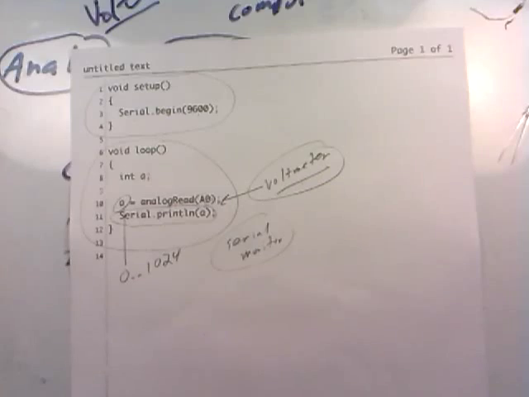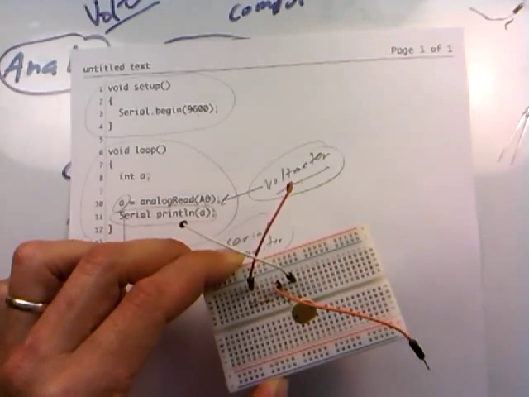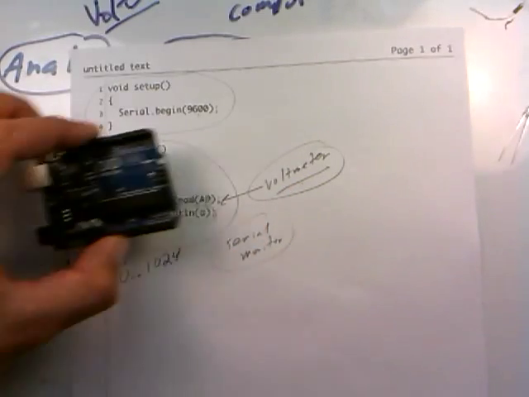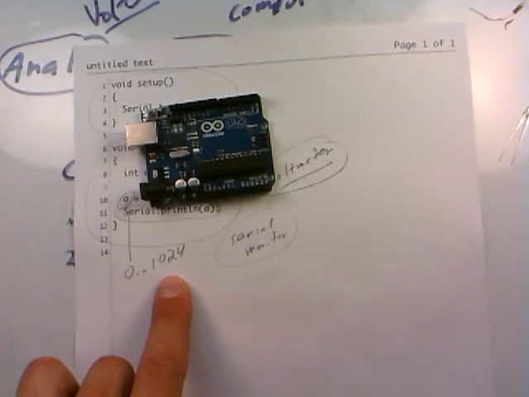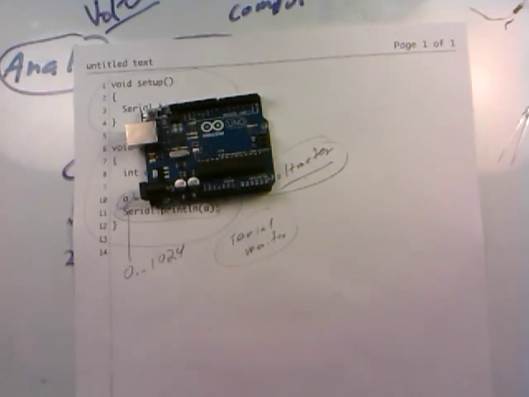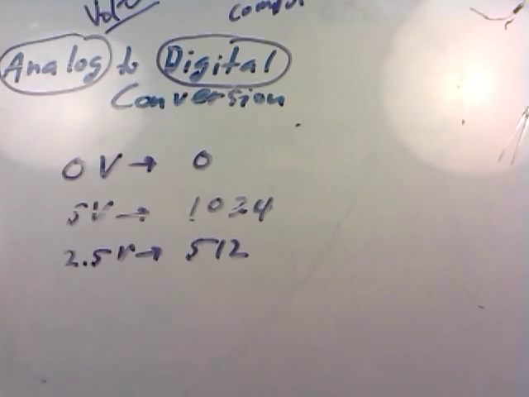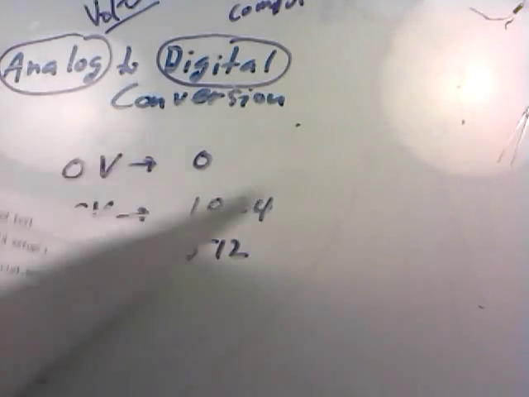For instance, suppose you wanted to do something if your voltage divider reached 2.5 volts. You could think about the 2.5 volts, or if you were going to the Arduino, you would just think about the number 512, because that's what 2.5 volts would get converted into according to our linear scale of the way the analog to digital converter works. So that's in a nutshell what the Arduino is doing here.